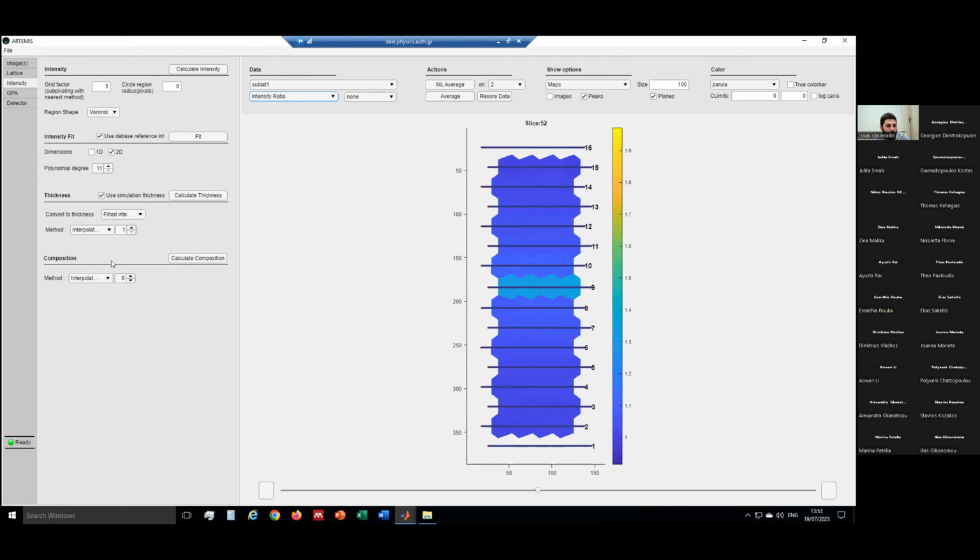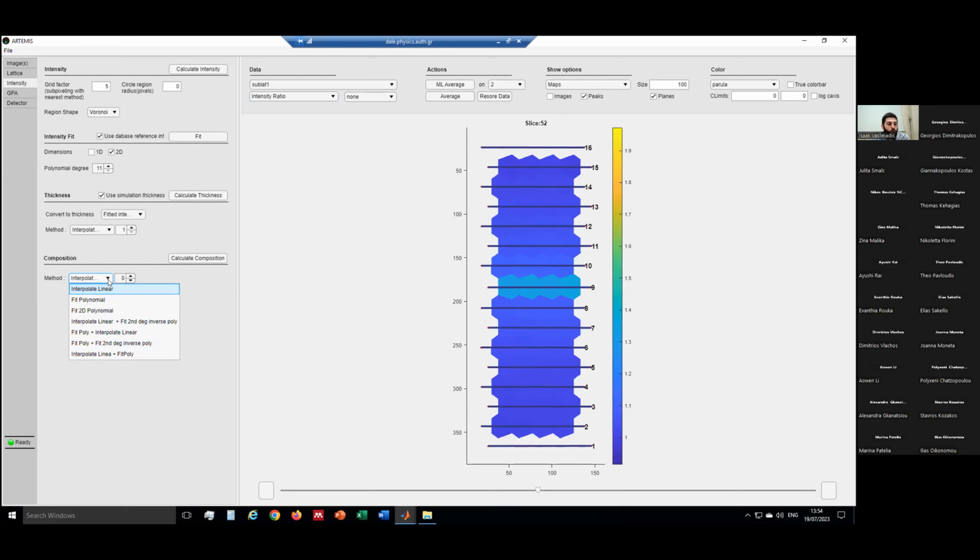Here, in this menu, we have multiple different methods to analyze the composition. Actually, in this window we try to make a continuum behavior of the color maps I showed you in my presentation.